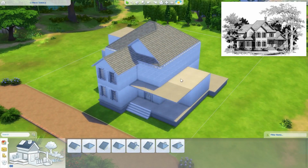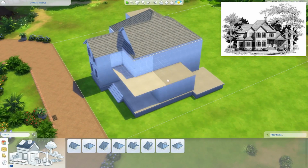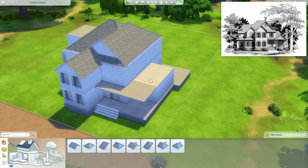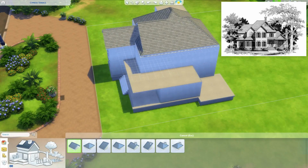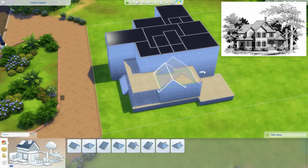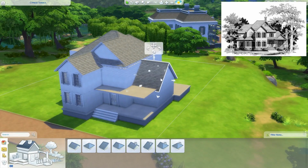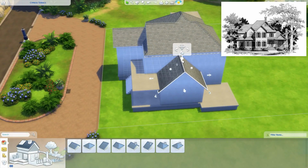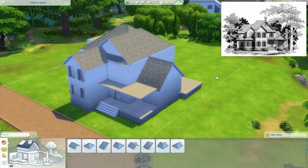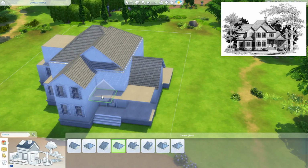Alright, so for the roofing over this area, I think if we try to recreate what they have in the picture, it'll end up looking kind of weird because we'd have to have a hip roof up against here, and then we'd have a gabled roof over here, and I just don't think it's going to turn out well with the game. So what I'm going to do instead, hold on, is just take a gabled roof and then stick it here. So I think that should be fine, right? Yeah, I think so. And then we'll just add in a hipped roof over this.